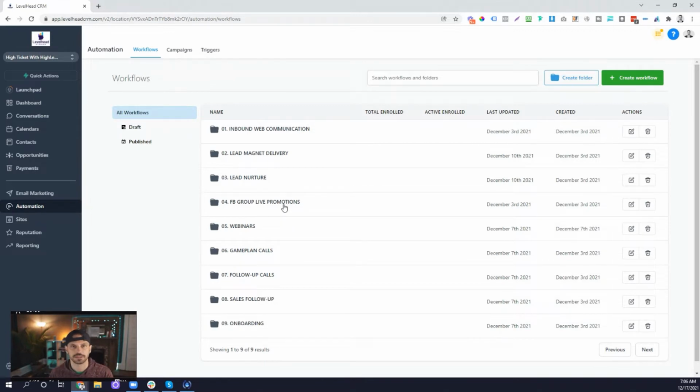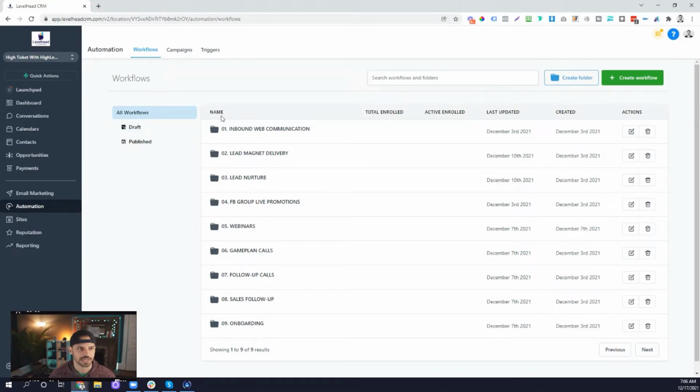We want to structure these folders in a way that we understand how people flow through these different stages of our process. So if we look at the different parts in the main portion of the workflow builder in the folders area, over here on the left-hand side, we've got all workflows. So you can view all workflows, either draft or published. You can only view the draft if you want, or you can see just the published if you want.